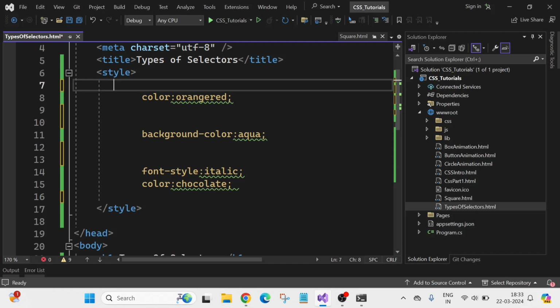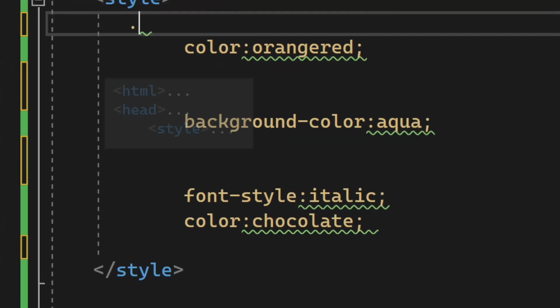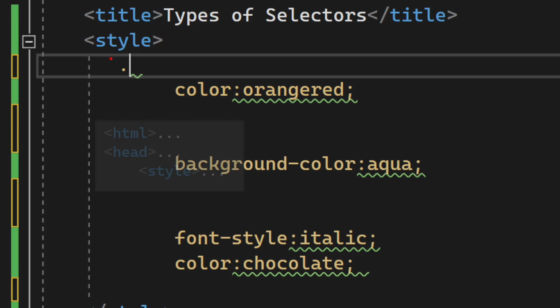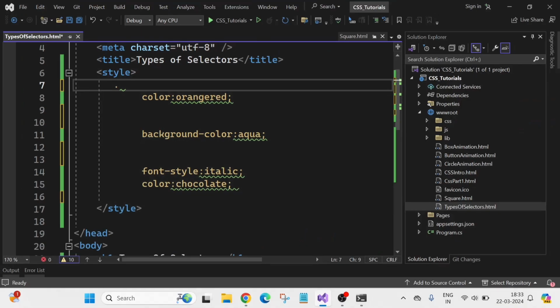So now what is the class selector? Class selector always starts with a dot symbol. So dot, and I'm giving my style. The class selector name is my style.